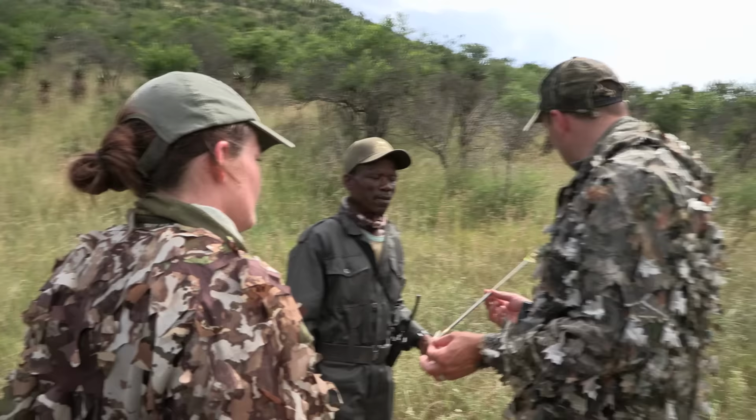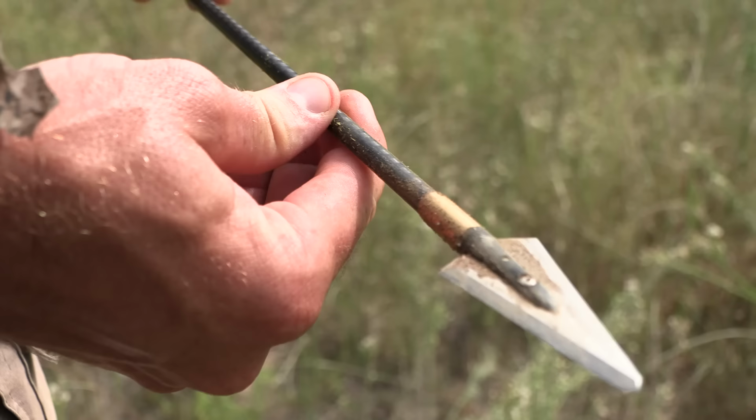Some gut on the flesh, but he was quartering, so the shot to me looked like in the right zone. So we're just going to give it some time and we'll follow up, but we definitely heard crashing in the trees below us, so give it a bit of time and we're going to follow up. But you had a clean pass through entirely.